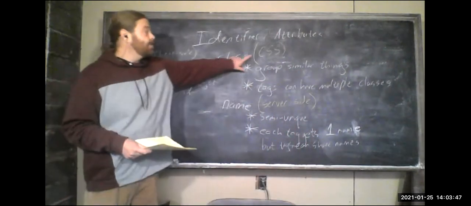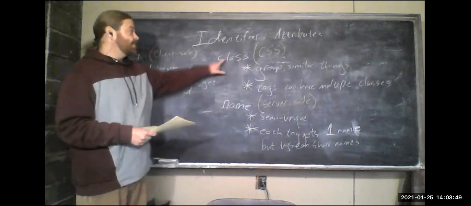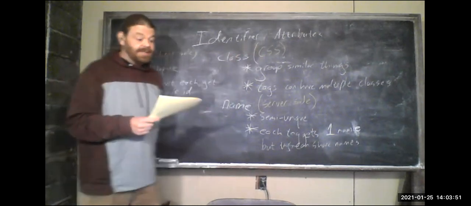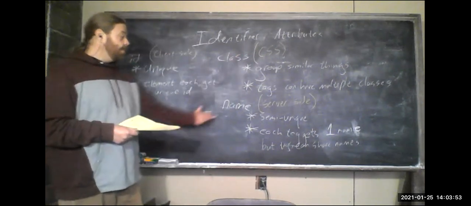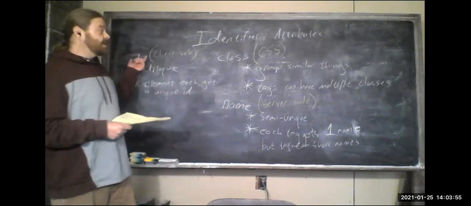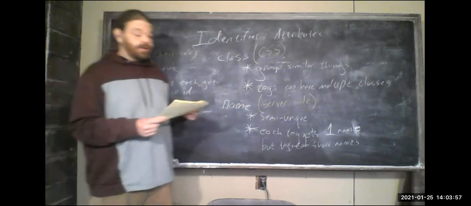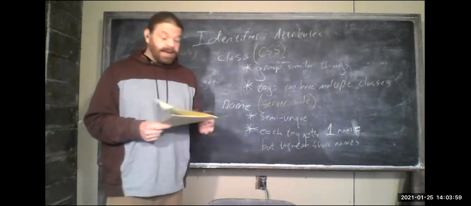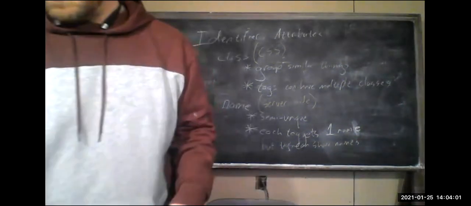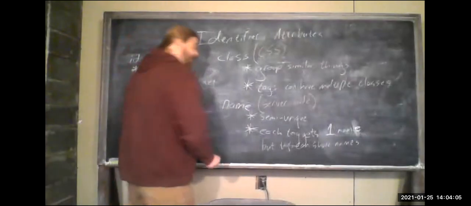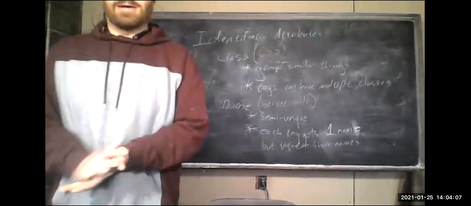So for the most part, we'll see style sheets or classes because we're going to be working with style sheets this semester. But we will use names and IDs quite often in our style sheet. And there's other ways that we can identify things. We can identify things by their attributes, right?